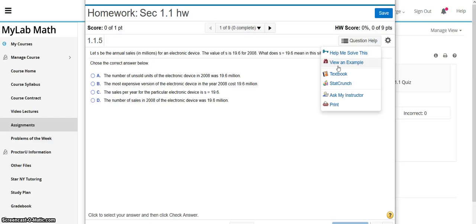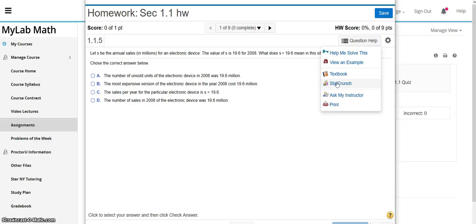There's View an Example, which will give you a similar problem, go through it step by step, and then you can come back and try this exact problem. Textbook, that will take you to the place in the textbook where you would find information about this problem, and then you could read. StatCrunch, that gives you statistical information about the specific question.